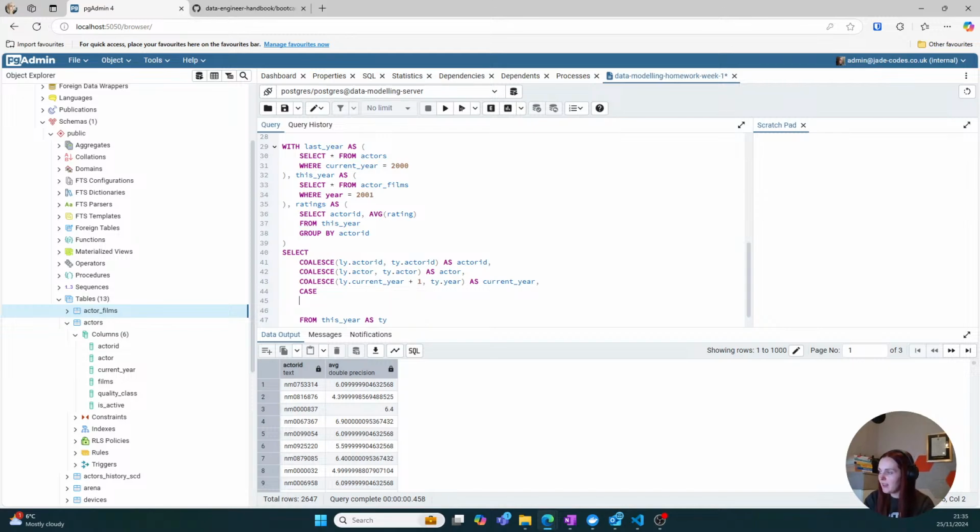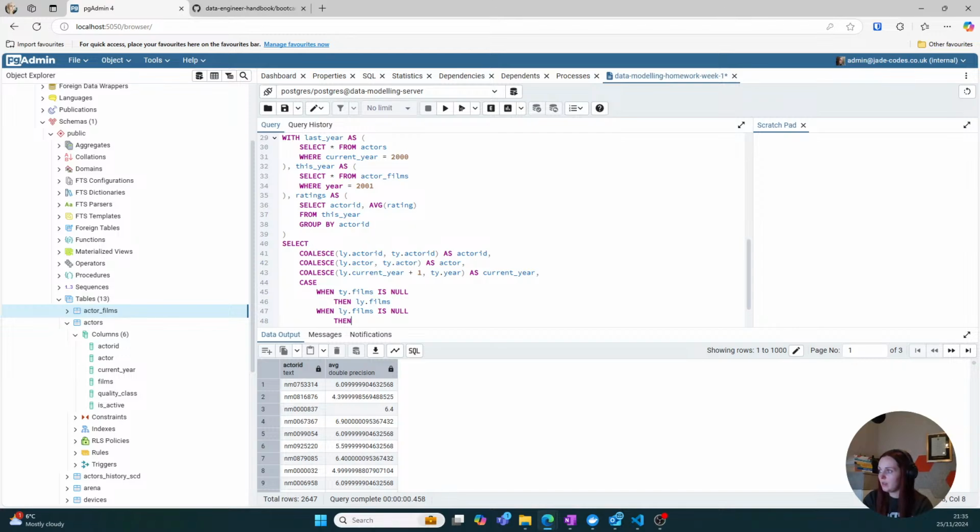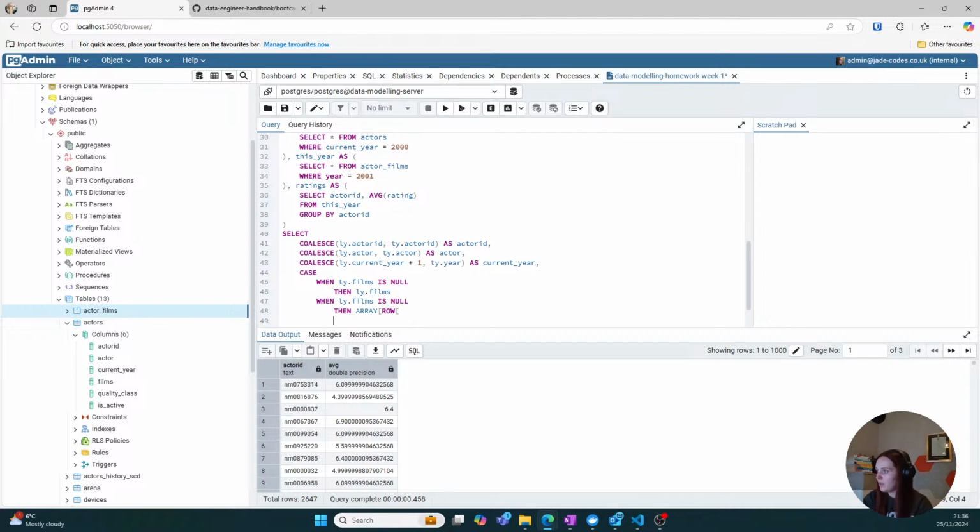I did case, and then when TUI dot films is null, then when TUI dot films, it's not that, it's array row, and then what is it?